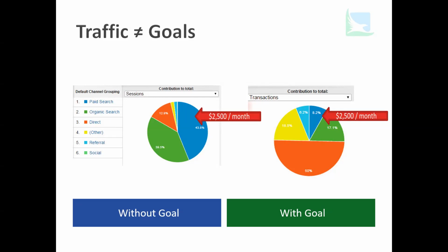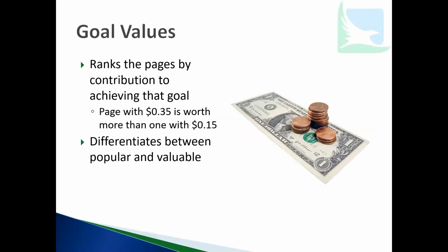Another follow-on question about the dollar amounts for each goal. What does that mean? What Google's done is it's rather a complex algorithm. Basically, they're looking at all the traffic going through all the pages on a website. And they're saying, people who went through this page, or page A, for example, did not achieve the goal very often.